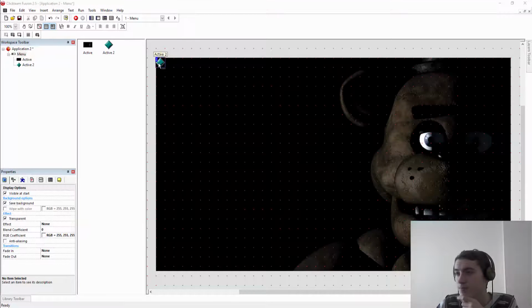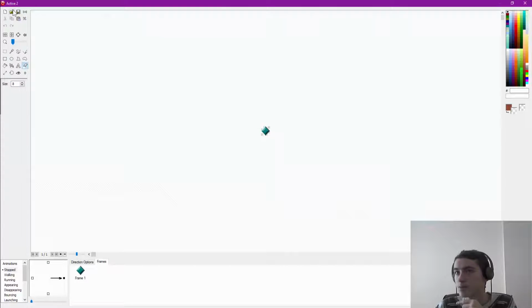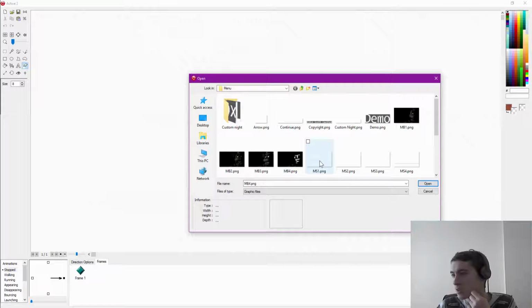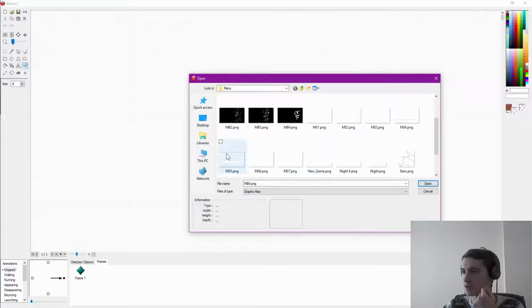Double click on it and go to import, and if I just drag this a bit, you can see I've got these. Now if you downloaded this from the website, where you can get all the assets and stuff, these would all have a black background, and since Clickteam Fusion doesn't know how to make things invisible properly, it kind of breaks it and it doesn't work.